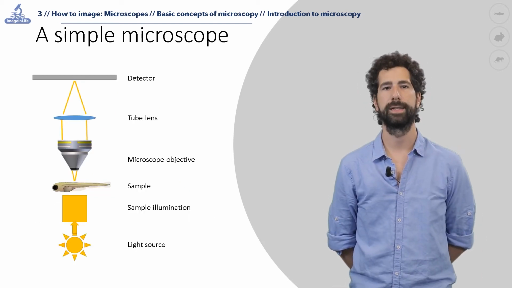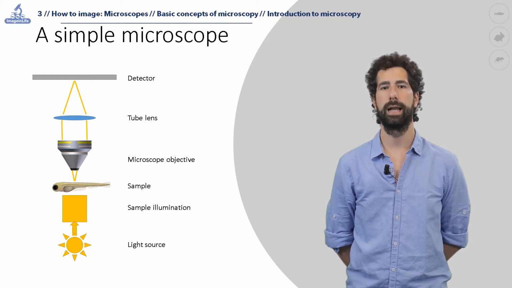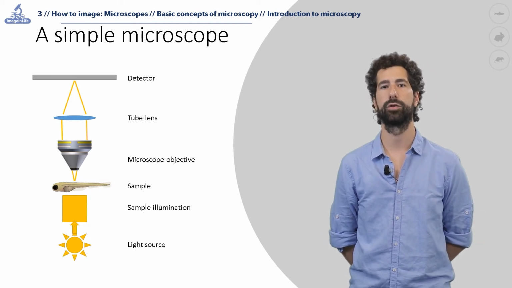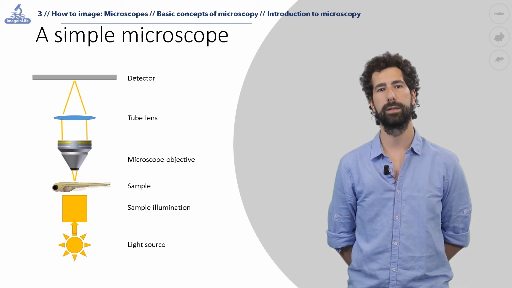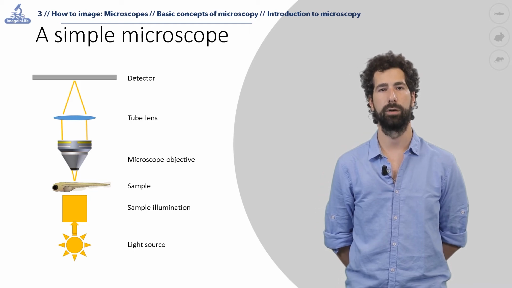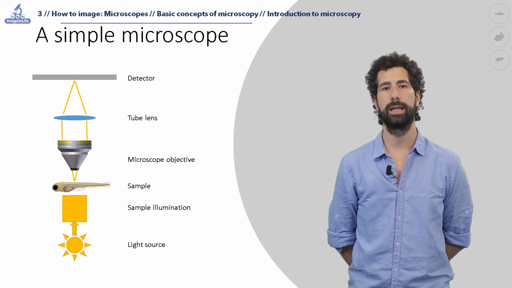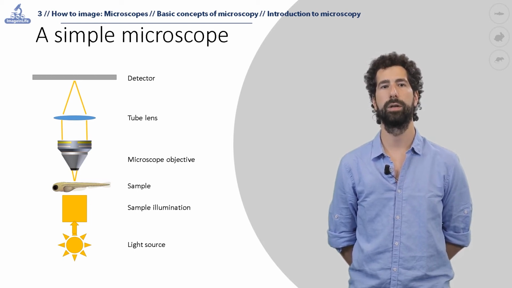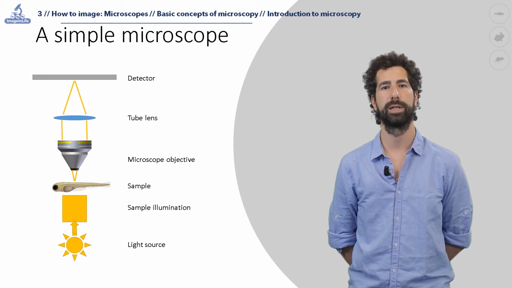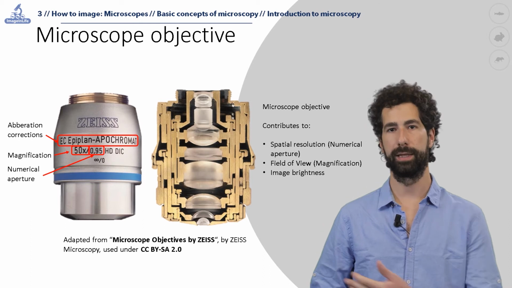Let's now have a look at the schematic of a simple microscope, in which we can observe some of the basic components. The light source, in this case a simple lamp, illuminates the sample of interest, and some of the light will travel toward the objective lens, while the rest of the light will be absorbed and scattered by the sample itself. This creates a shadow of the specimen that the objective lens delivers to the so-called tube lens. This light will be then projected toward the detector that will record the image, which finally is a measure of the light intensity levels across the observed objects. One of the main components of a microscope is the objective lens.